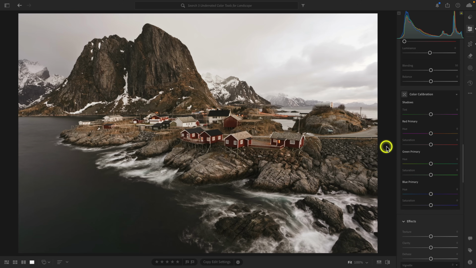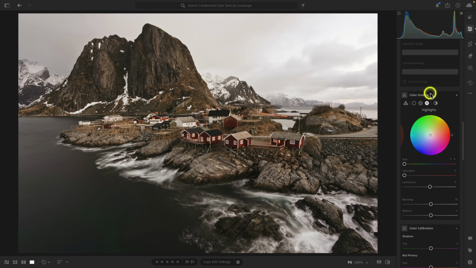Now, the reason why I said again it's very underrated is because it is hidden by default. To access it, you'll click on this tri-dot icon here at the bottom of the right toolbar, and you'll see this option here. Incidentally, if you're new to Lightroom, another thing that's hidden by default is the histogram. This should be the very first thing. If you're new to Lightroom and you happen to watch this video and you made it this far, turn this on. Not having your histogram, that's just not good. You need to have your histogram visible. So showing it is good. And then turn this on here and it will appear right here, right under color grading.